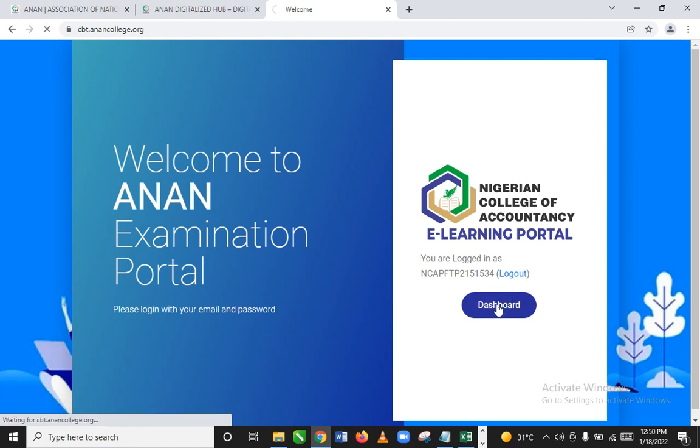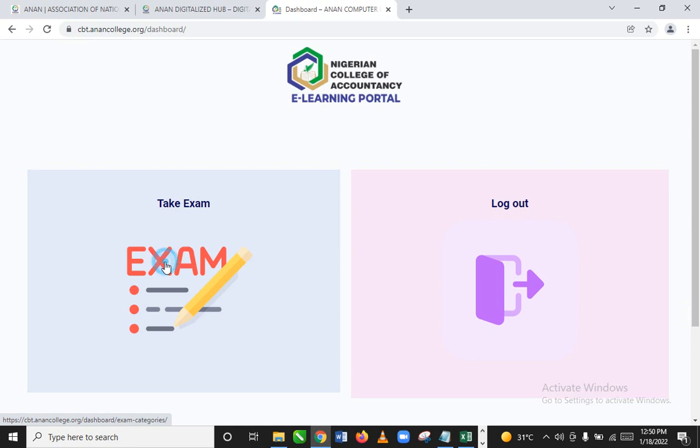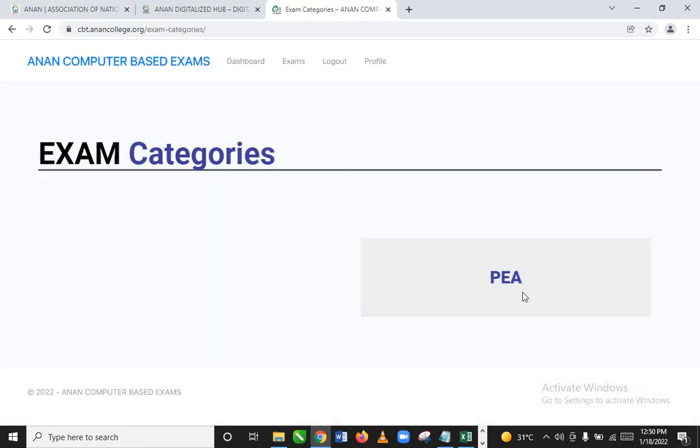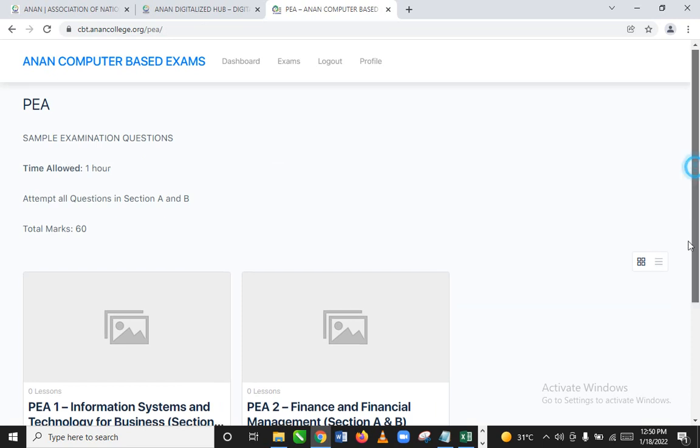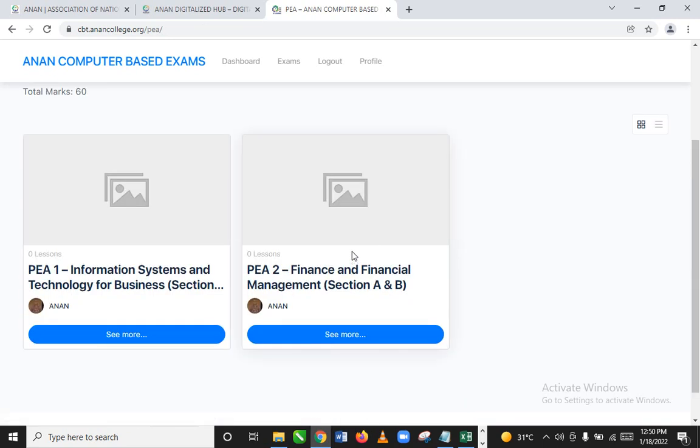So simply go back to your dashboard and then you notice you click on take exam, and the same exam you were taking before the network failed. So we'll click on PEA, and click on the very exam we're taking.